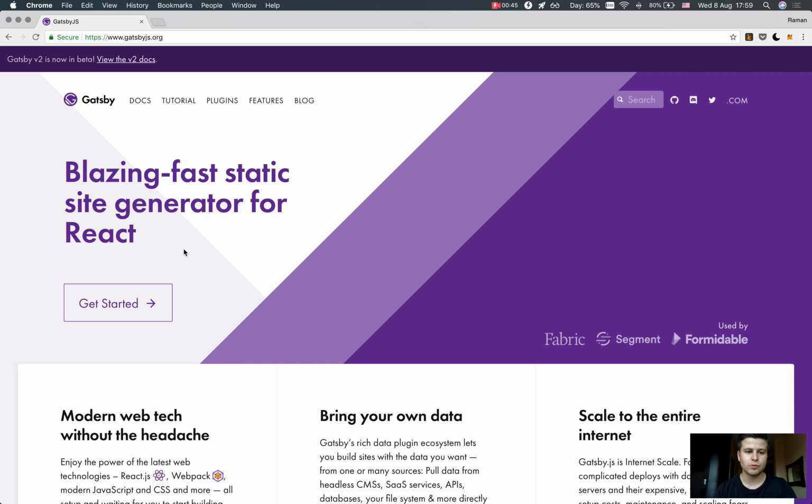The main reason why I like Gatsby is because of its SEO benefits. If you're familiar with the single page application world, there's always a problem with SEO, or at least a risk that most of the crawlers, like the Google crawler or Bing crawler, or for example when you're sharing your pages on Twitter or Facebook, right?